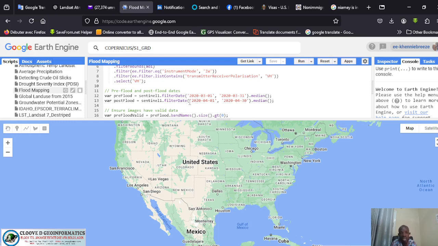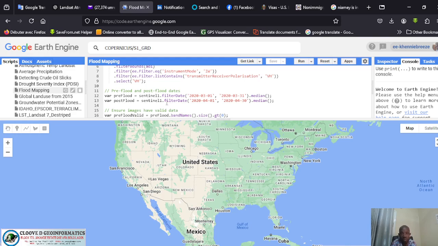For your specific area of interest, you may not be interested in the whole of Nigeria when you are doing your map, but for the area where you want to run the flood mapping analysis, you have to know the pre-flood date and the post-flood date.